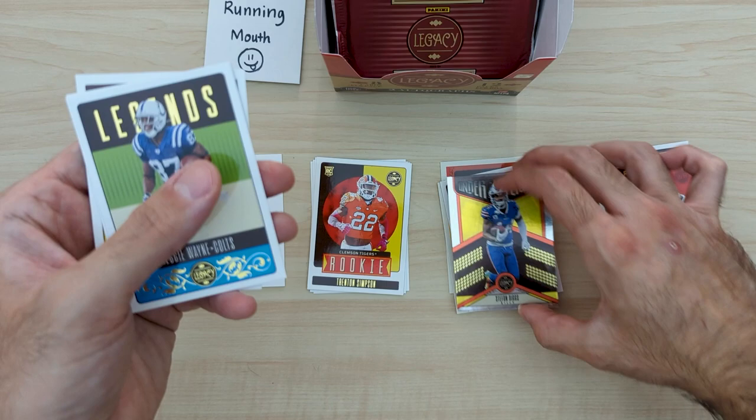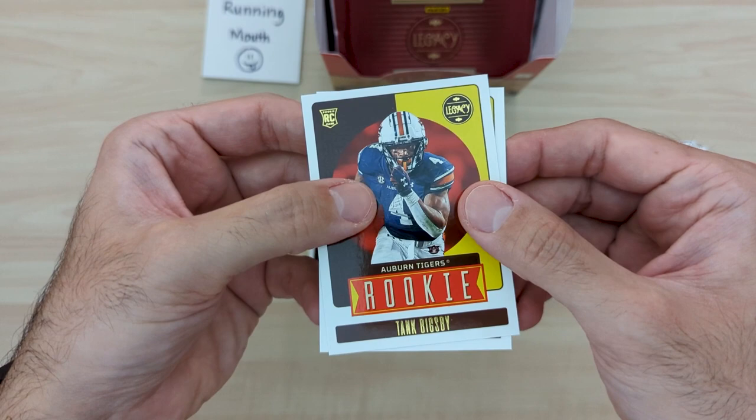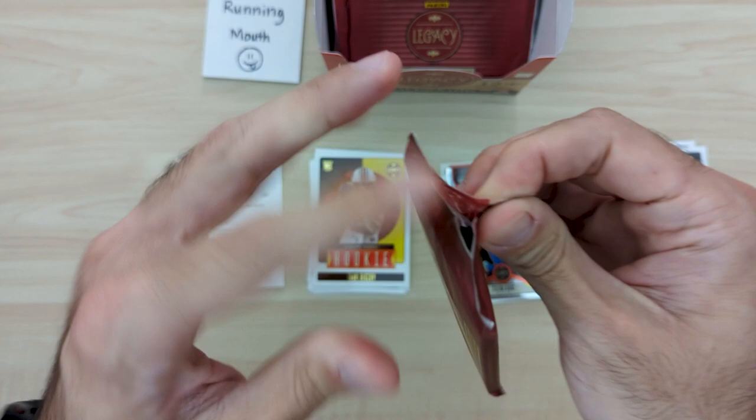Reggie Wayne. Yeah, Reggie Wayne was awesome. LaDainian Tomlinson. Tank Bigsby. And Cedric Tillman. Cool stuff. All right, this is our fourth pack. After we open this one, it'll be one third the way through the box.